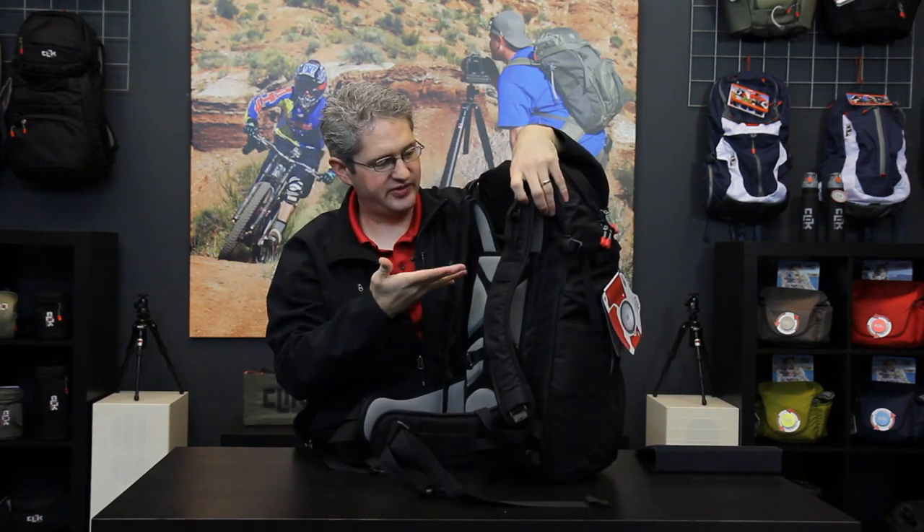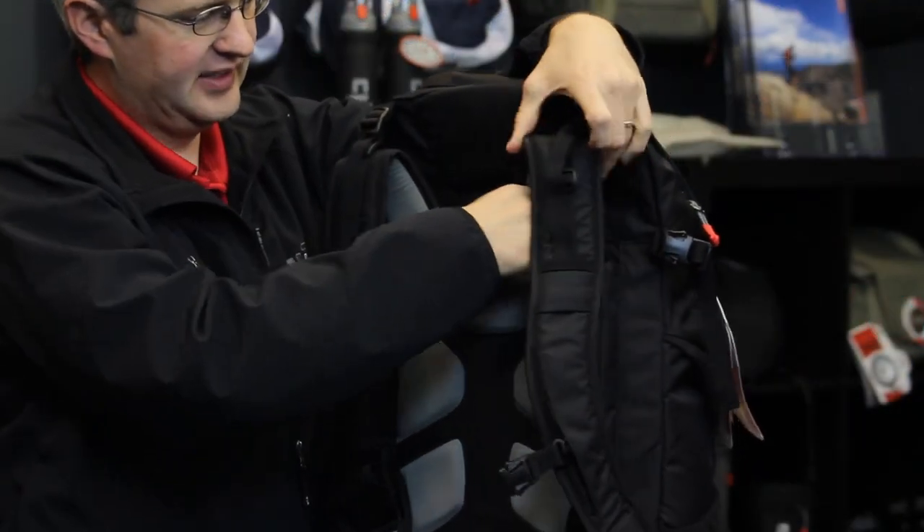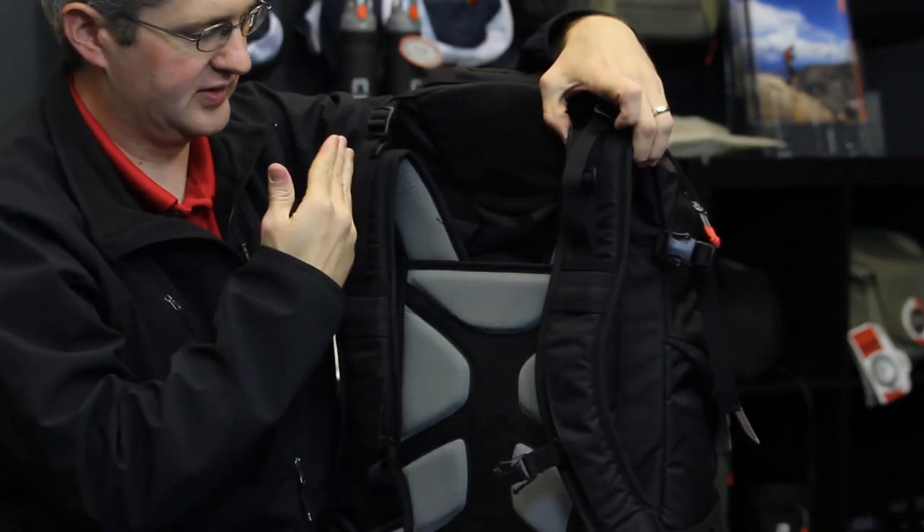Also on the Venture 35 is what we call the Tailor Fit System. This allows us to adjust each strap up or down, in or out, as well as adjust the camber for any particular shoulder individually. This way we get an even, comfortable fit across our shoulders and it relieves the shoulder pain of a traditional backpack.